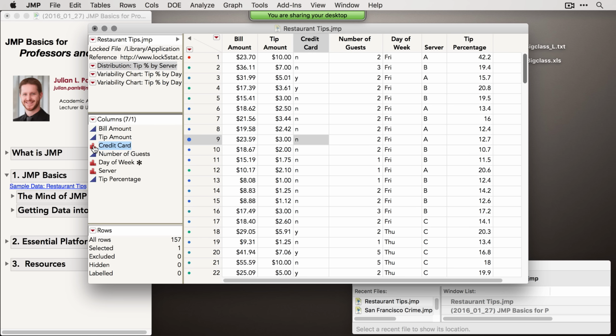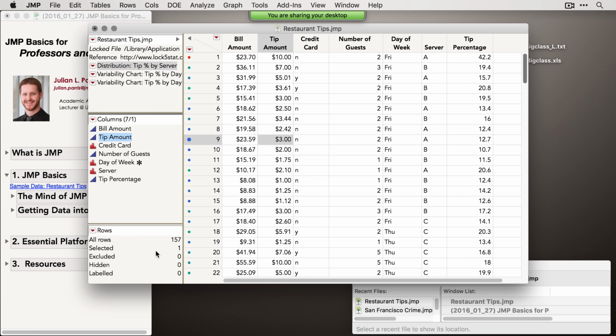But just so you see now, you can click on one of these to actually change the modeling type of a variable. And so if tip amounts really represented categories, not dollars, I could tell JMP that. JMP's going to make very good guesses about these modeling types, but this is always up to you. Now, something special about JMP that I'll come back to in the mind of JMP section is that JMP pays attention to the type of data you have. Now, before we get there, let's continue looking at the data set overall.